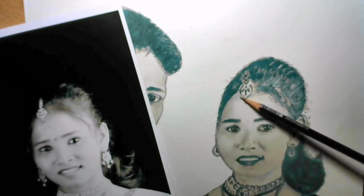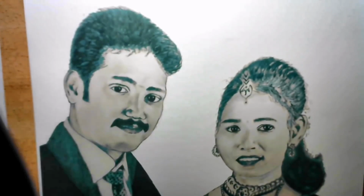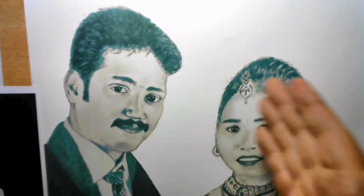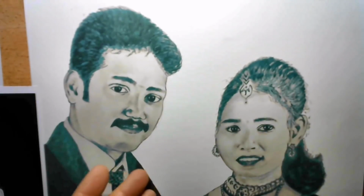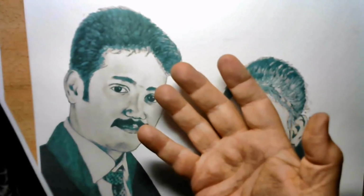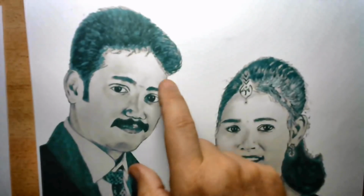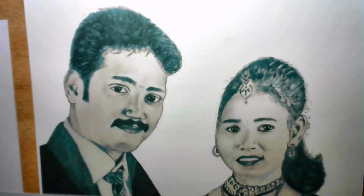Okay, well, that's it for this one here. I think we've pretty much ran that down. It is a very nice drawing. I really like it. But if you want to bring it up to the next level, okay, no lines, and watch the tones. Okay, watch all the tones. Where's the light? Where's the shade? All right. Okay, well, that's going to be it for this video, and I hope you were able to pick up a couple of pointers.